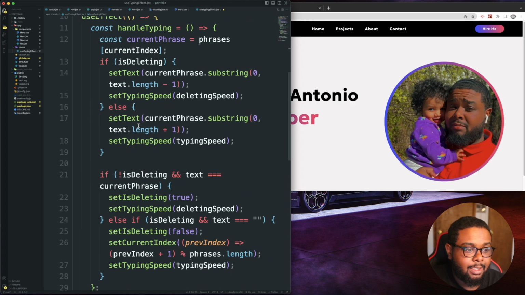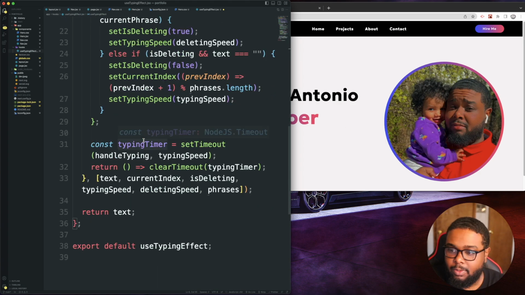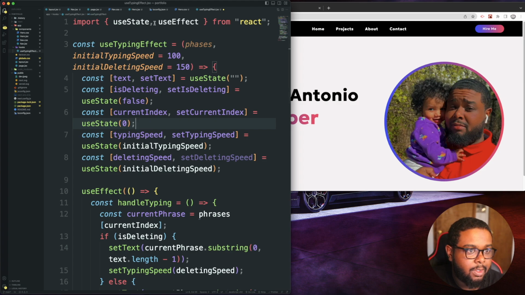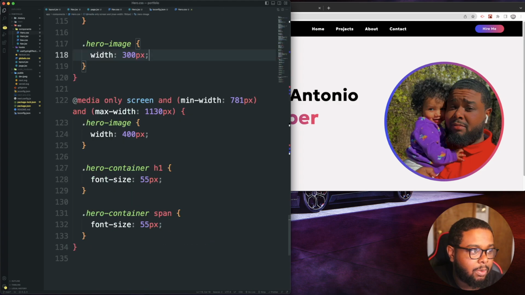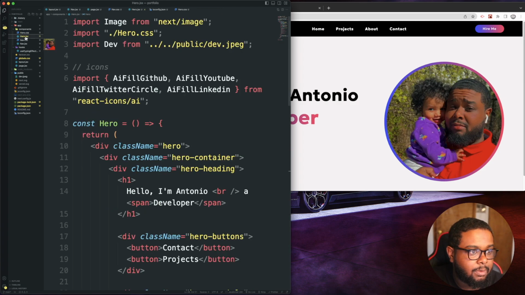All right, so that's that. I think we can close out of this and head over to our hero section. Back to our hero. Let's go ahead and import our hook.